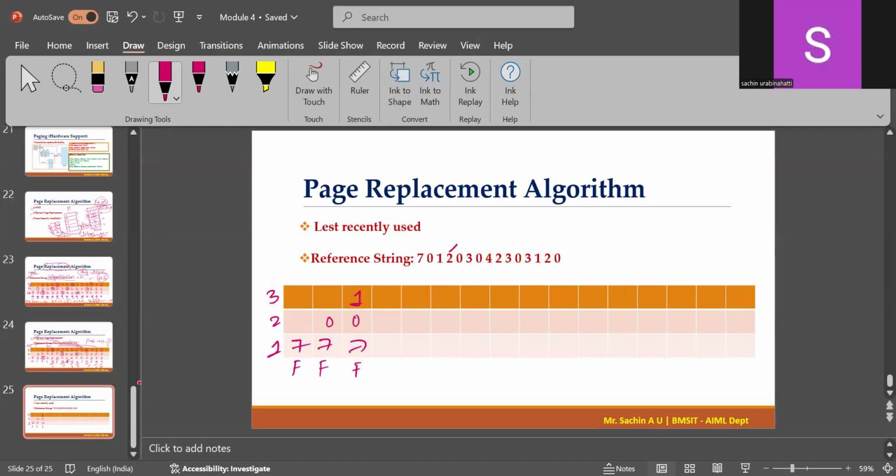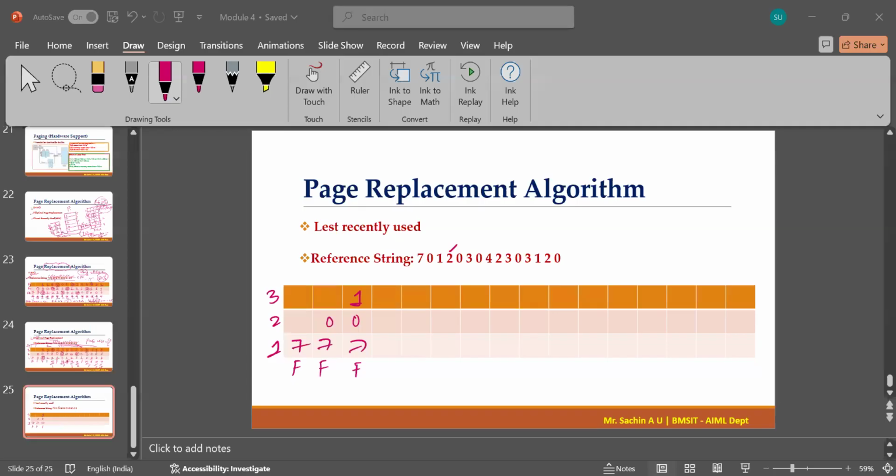So the challenge starts from the fourth request, that is page number 2, right? When page number 2 is asked for, if you see, 2 is not present in the main memory, so I can call this again a page fault. But the challenge is, should I replace 7, 0, or 1? I should see the past ones. There are three frames which are used in the past. One is least recently used, which is the one used first, that is 7. That means I will replace 7 with 2.